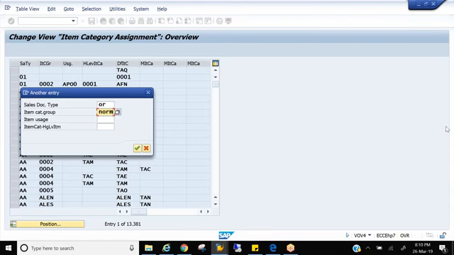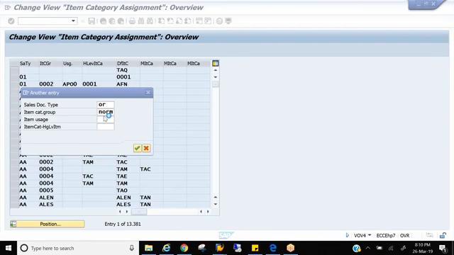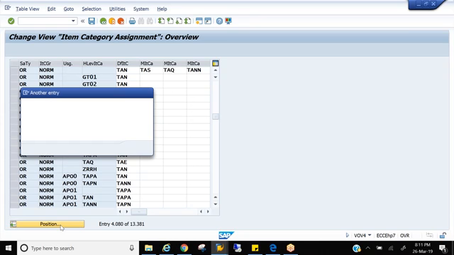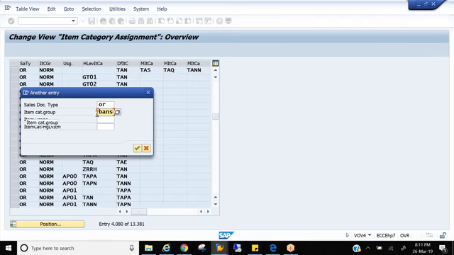So how is an item category coming into the sales document? With a combination of order type and item category group. If you have a sub item, you will use higher level item in third party, in the free goods scenario, material determination scenario, wherever you have a sub item. And if you want to go for automatic item category determination, we also use this usage. That is by default. If it is OR and if the item category group is BANS, then which item category should the system determine? TAS. That is TAS, third party item category. And this is the item category group for that material we maintain in the material master.